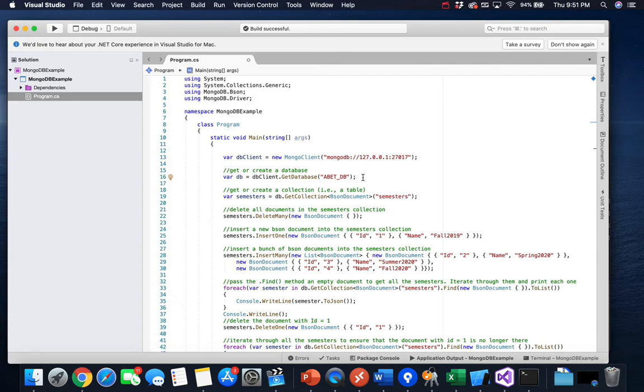What happens in MongoDB is you request a database or you request a collection, in either case. And if the collection or the database does not exist, you are given that database or that collection in an empty state. So if you do not currently have a database called abet_db, you will be given a blank database named abet_db.